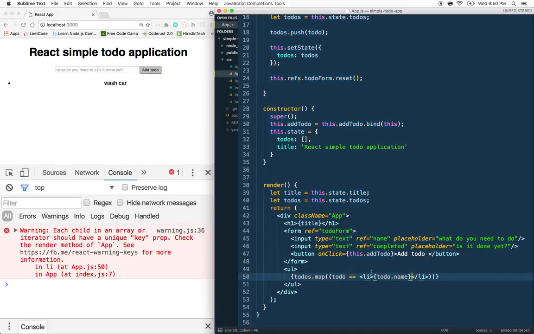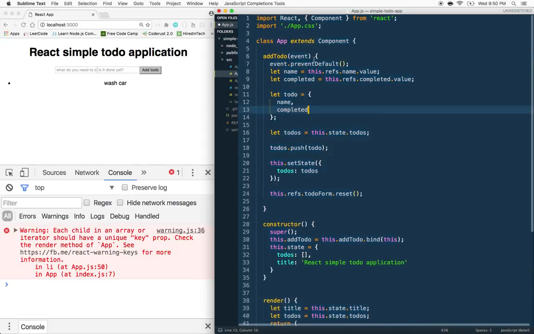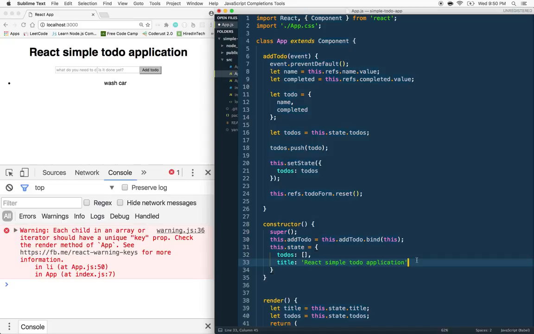And so now we need to give it a unique key. So in this case, this is what I'm going to do. I'm going to give it an, let's see, this.state. Let me think how I want to do this. I know I don't want to add counter onto state, but just for demonstration purposes, I'm going to do this. So I'm going to say counter is going to be equal to 0.